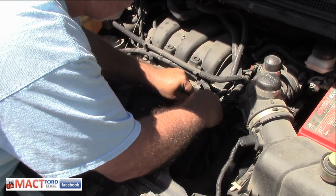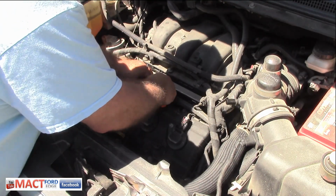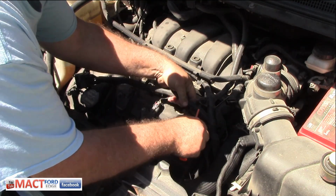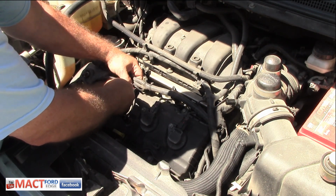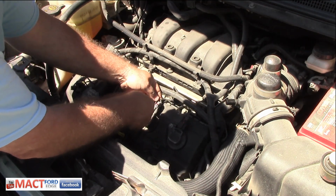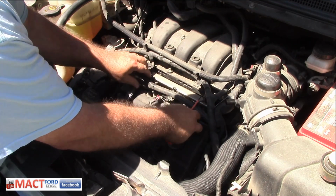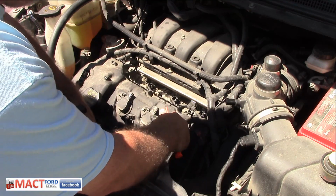I know y'all can't quite see in here, but there's not a whole lot of room. Oh, that's what these bolts are for, these right here. Then we want to gently push these back, pull off all our coils. And that, ladies and gentlemen, is getting it where we need it to be.